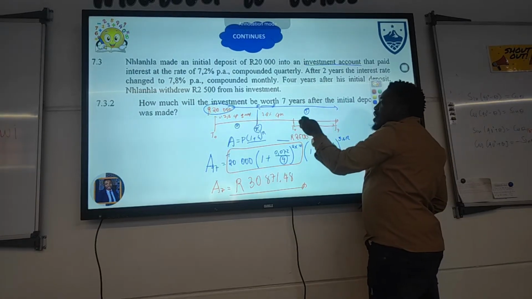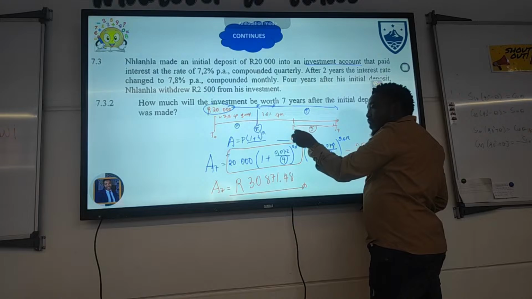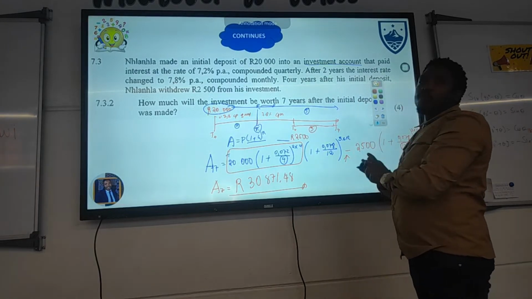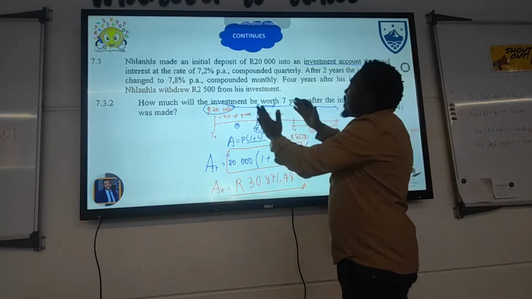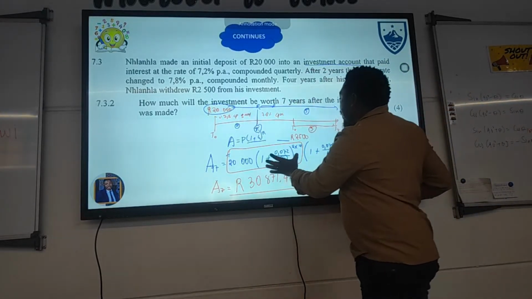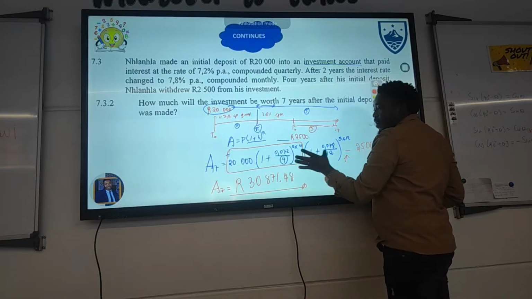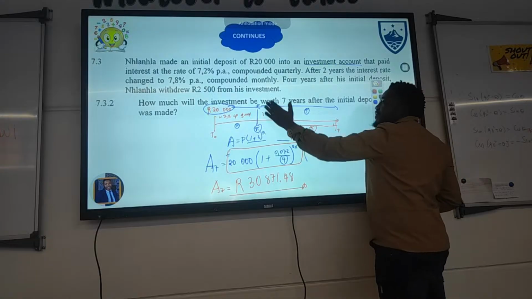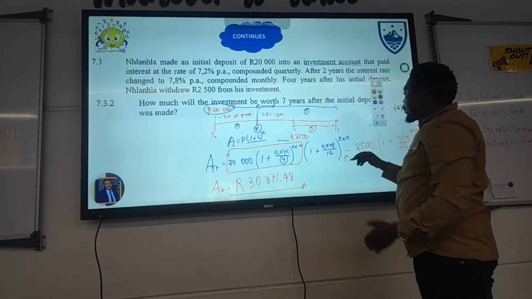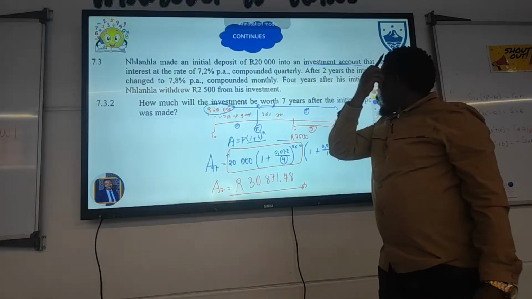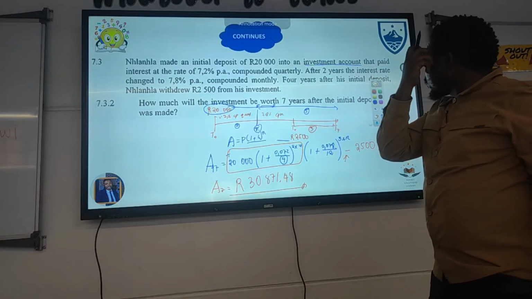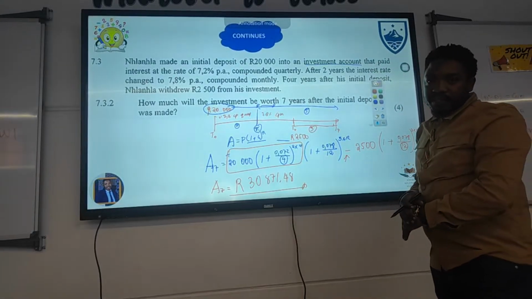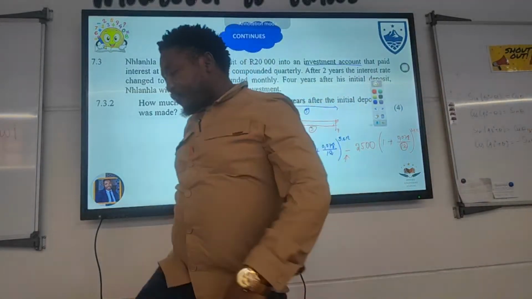And then, if you have any withdrawal, you take the withdrawal, put in the minus, and take it to the end of the investment. As long as only the interest changes, the brackets that have the interest are the ones that we are adding up to the same 20,000. But if you have a different deposit, then you could just put it in. But I think we'll have a problem that will actually address if you have more than one deposit. I hope that everybody is following this one.